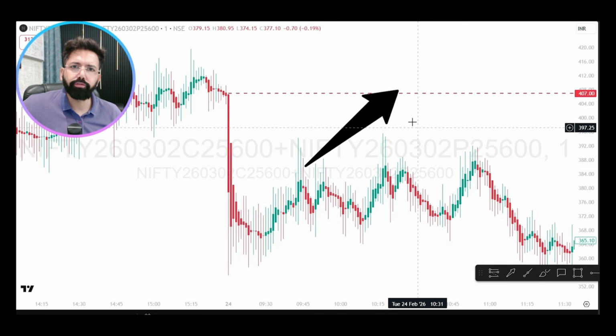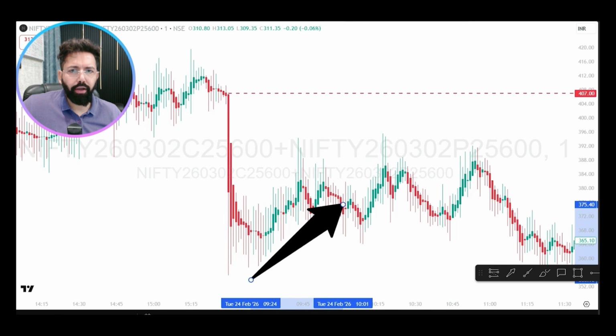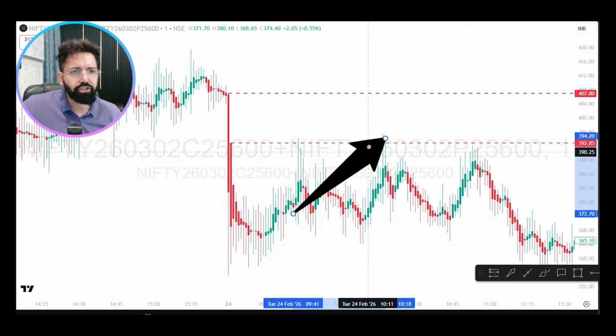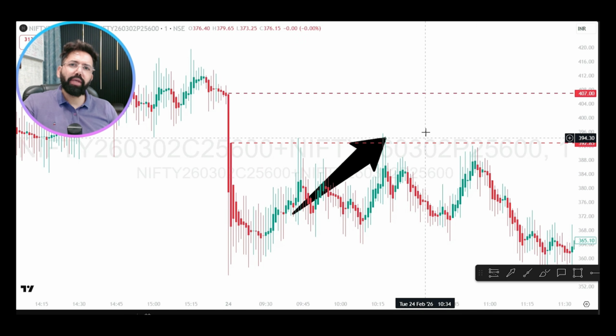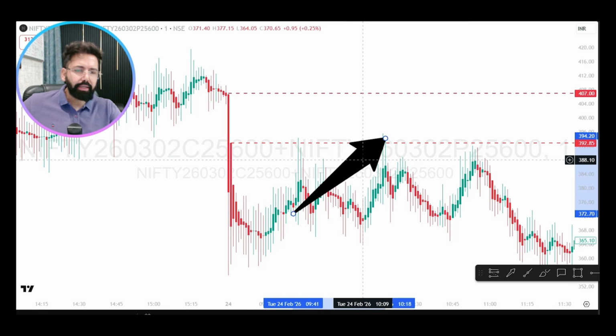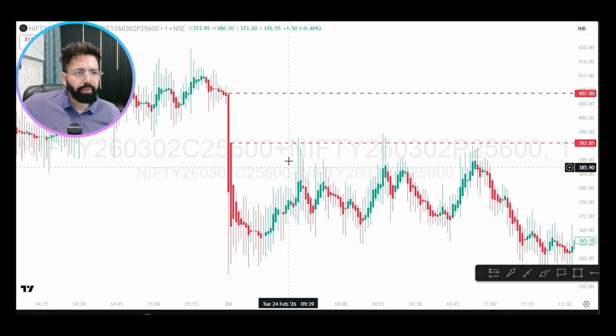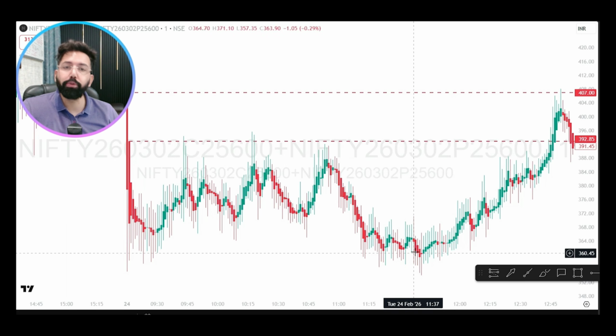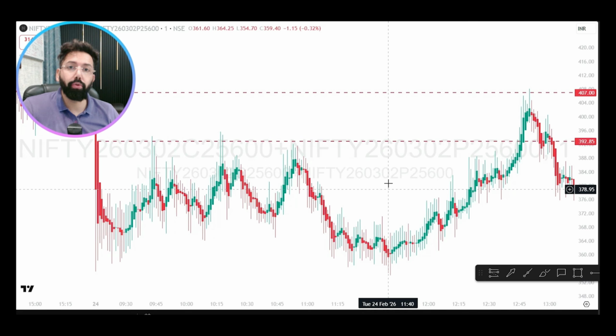Can't we square it off? And suppose we make an entry over here, just for an example, if the market crosses here and suppose instead of going down, it touches here, then it's fine. At least we have the exits in place. But here, what do we see is that the combined straddle premium was 380. And if we hold on, now this is a good example. Now you see, what a beautiful example this is, because I want to show you losses, of course.